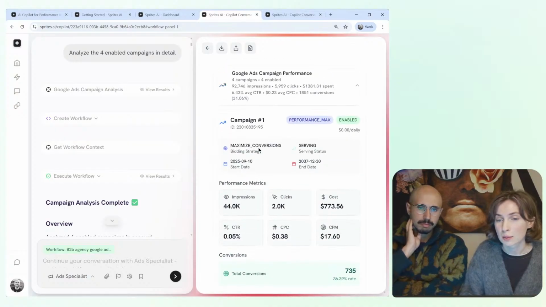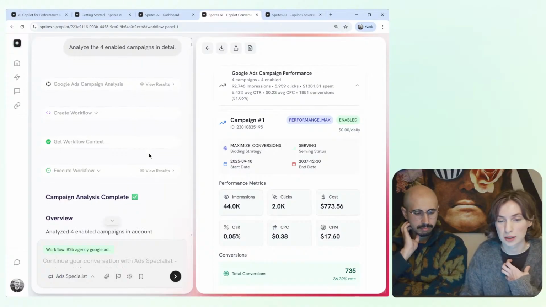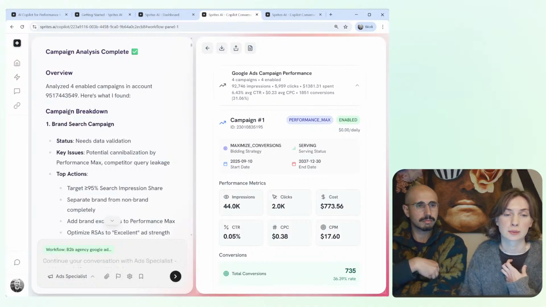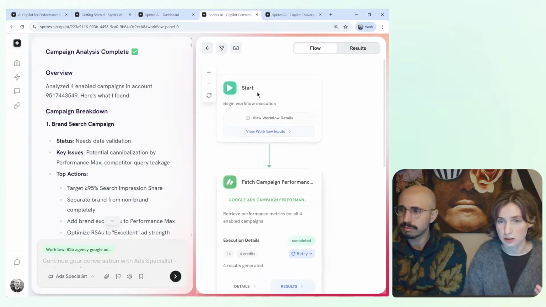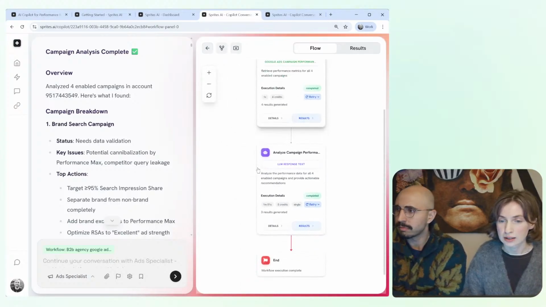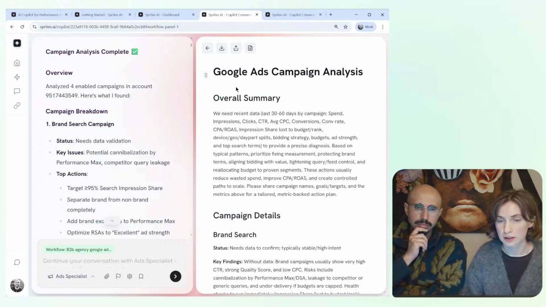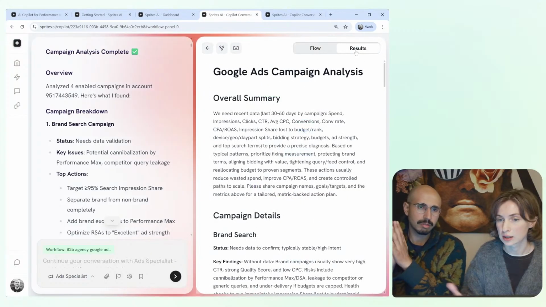But I'm not a Google Ads specialist. I don't know what it means. Like, is it good? Is it bad? What's going on? So it gives me the overview after it fetched the data. It analyzed it, also gave me the result of it, and it's actually the result of the whole workflow that you can see here.